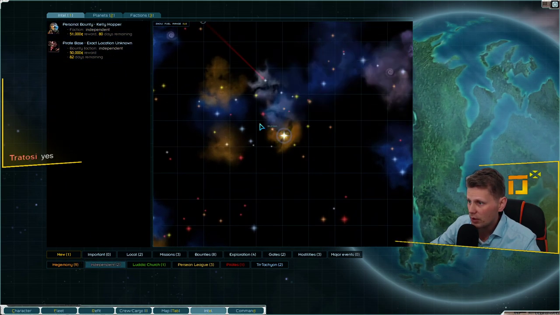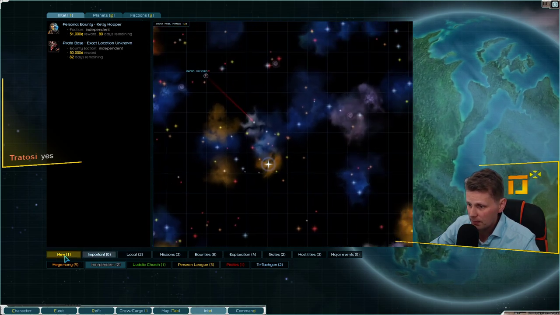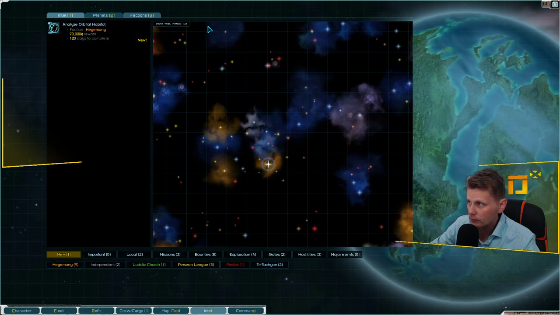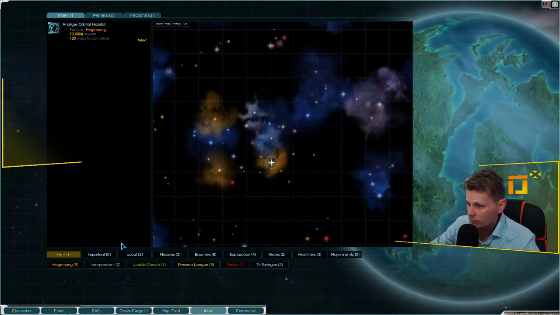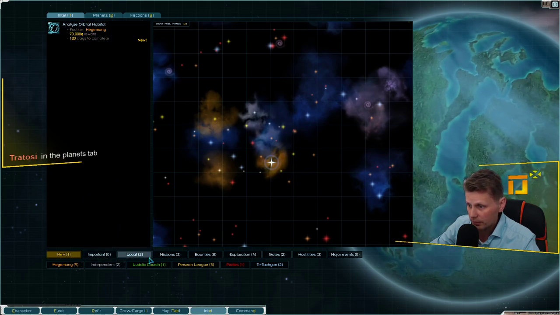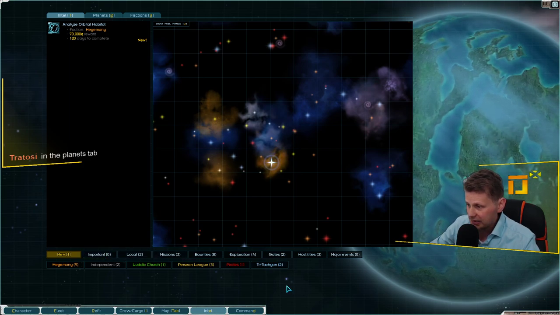We're here. Can I do a bounty? How far can I fly? How can I see that? Planet tap. Planet tap.